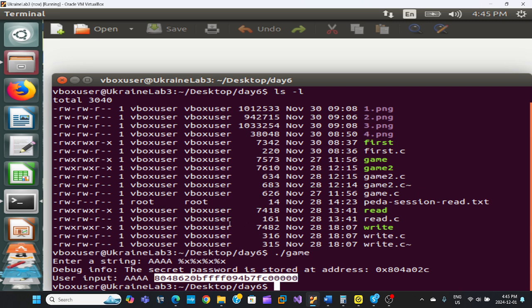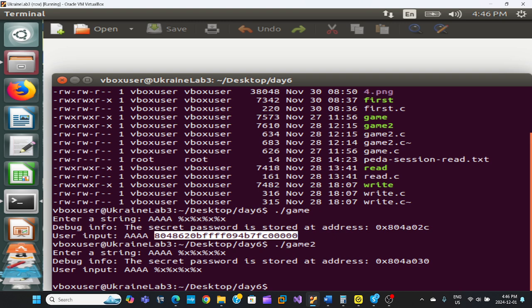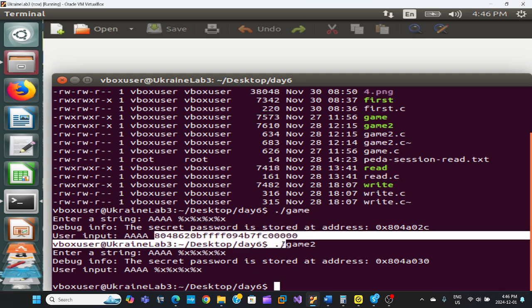So now let's do game 2, and let's put in the same sort of input, but this time, whoops, this one has the format specifier of string. And as you can see, this is all that gets printed, the A's and the X's, because it's only going to print in the string format. What we did here was a format string vulnerability.